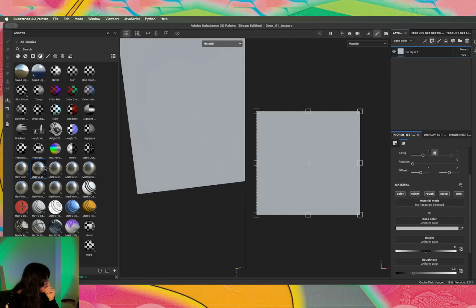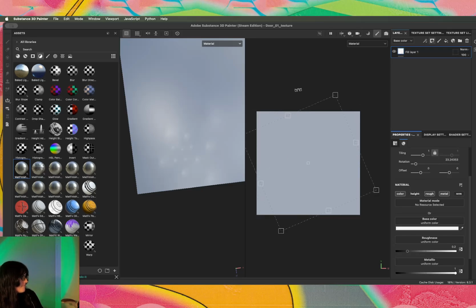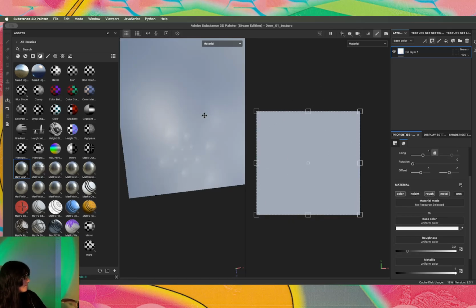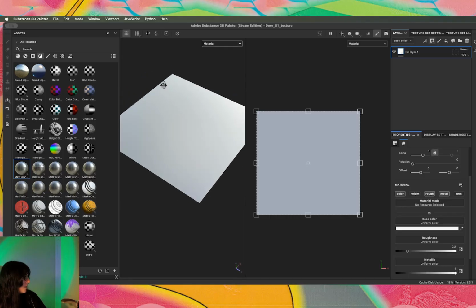Fill. Probably like a fill layer. So like a fill layer, and you can. Okay.